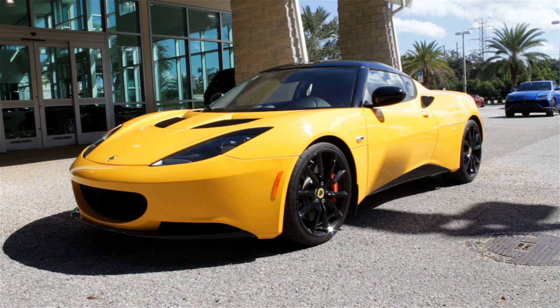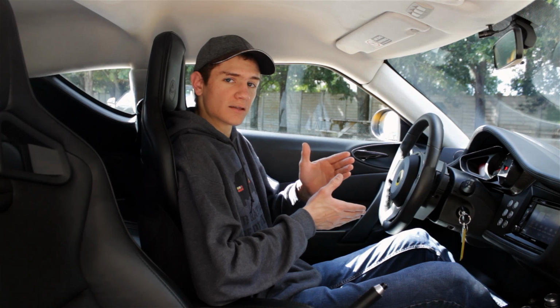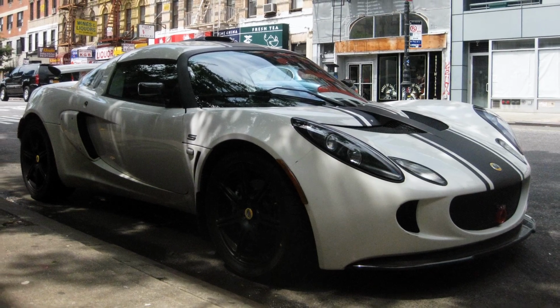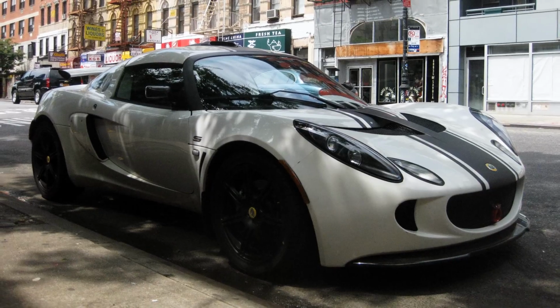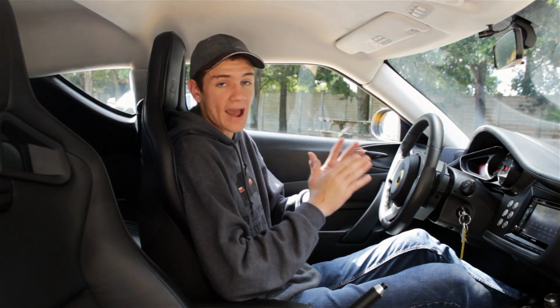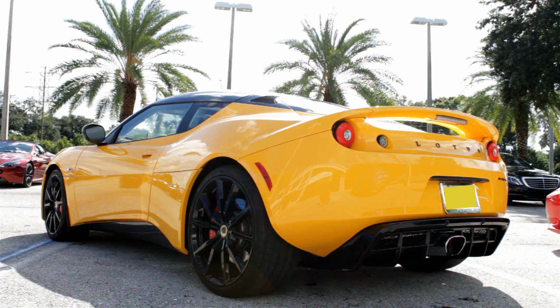At the start of the 21st century, Lotus introduced another model to the lineup called the Lotus Exige, and from the outside it looked basically the same as an Elise, but it was actually under the hood a higher performance version of that model, and it too sold pretty well. The Esprit was finally put to rest in the year 2003, leaving a bit of a gap in the lineup for 5 years until this car was unveiled in 2008, the Lotus Evora.